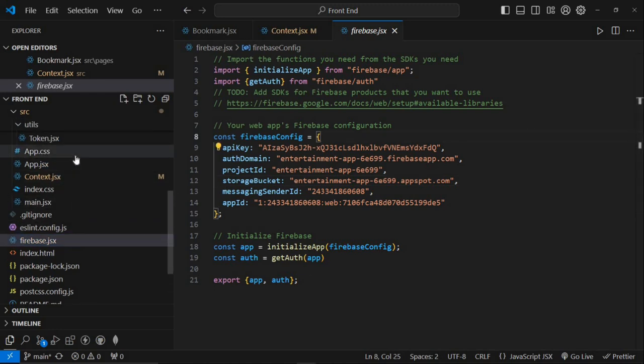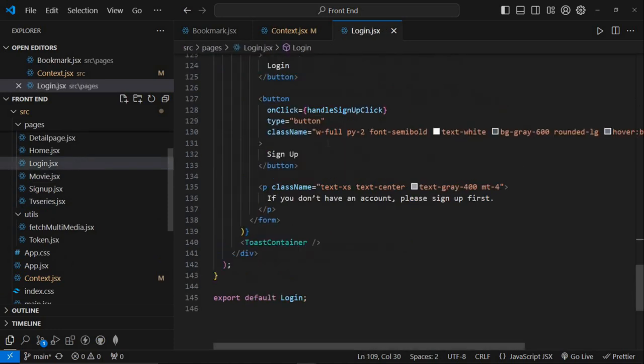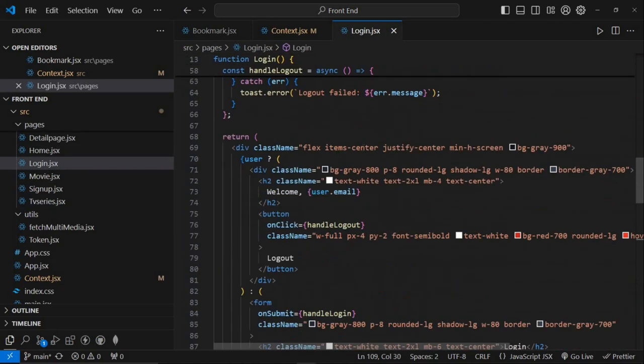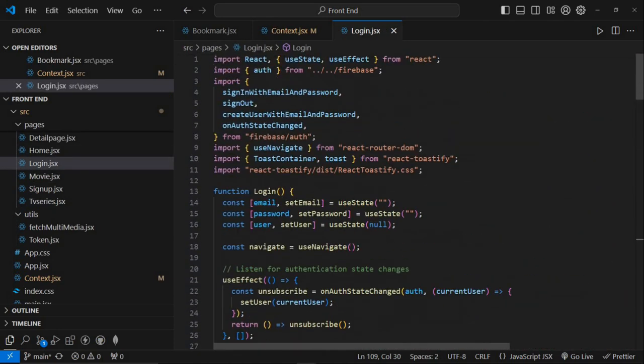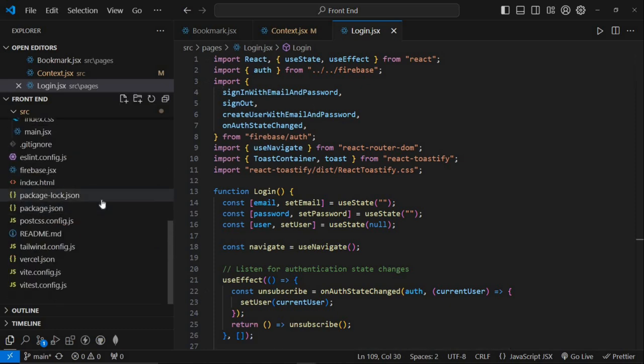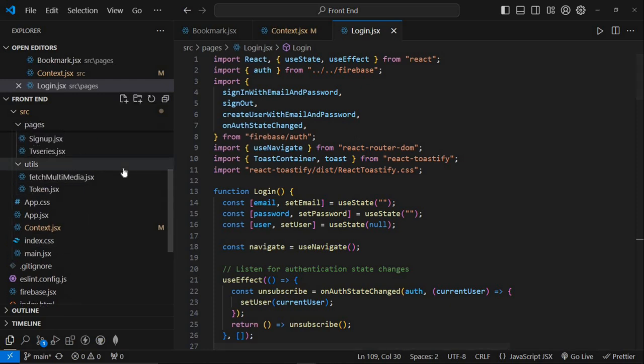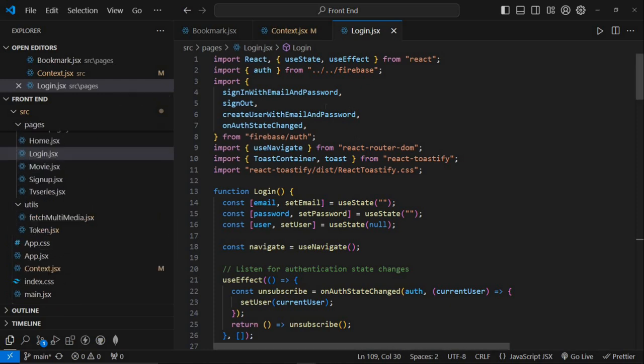Okay, and in the login page I am using these authentications. You can see here I am using this Firebase authentication method. And in the login page I am also trying to authenticate my user.